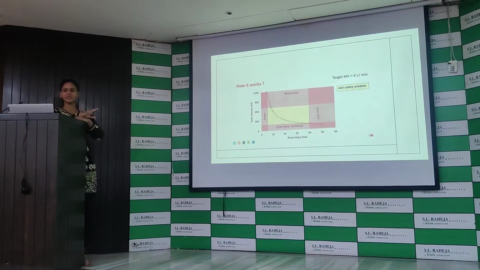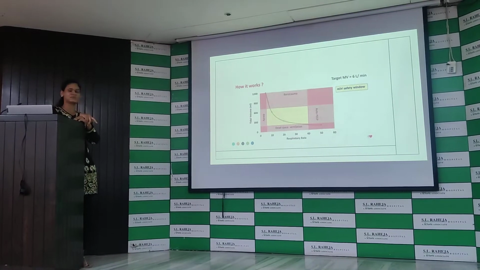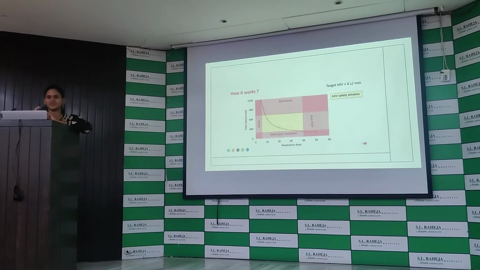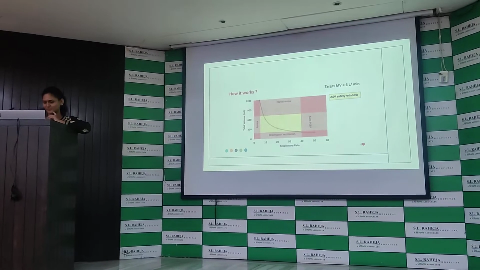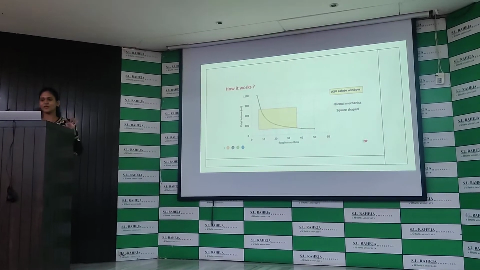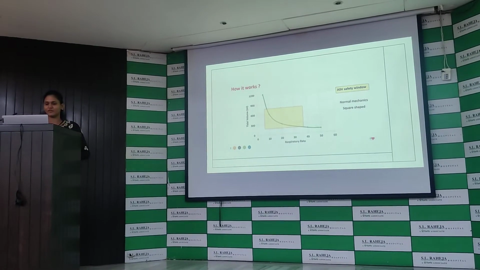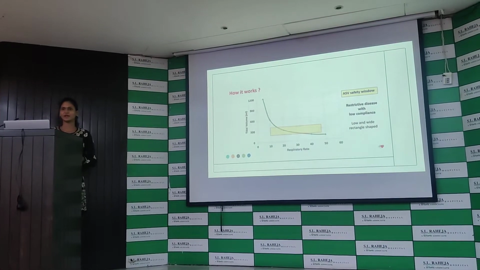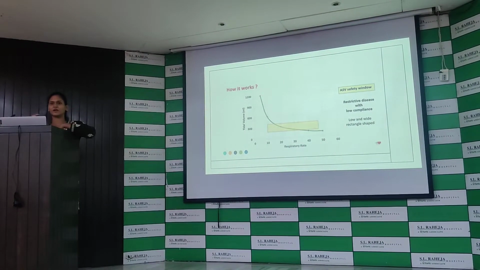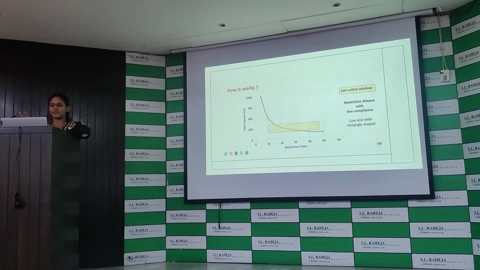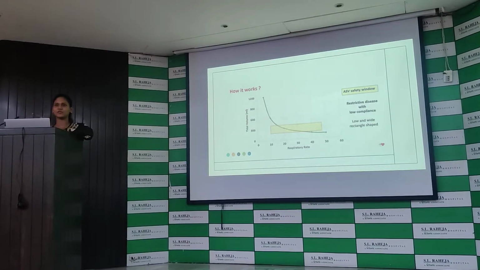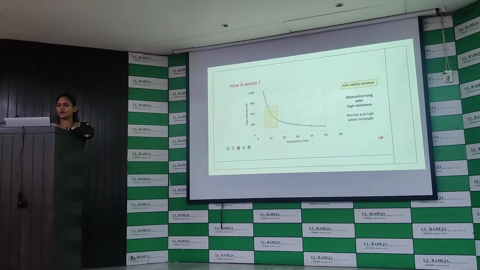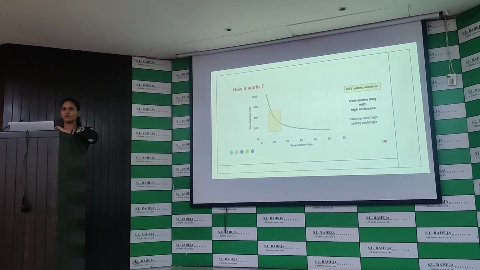So this is the safety window, which means the window at which optimal ventilation is happening. This is the normal mechanics, like the square shape, where the rate and the tidal volume are optimal. In a restrictive disease, where the compliance is low, it sets a low and wide rectangle shape, as in the respiratory rate and tidal volume are adjusted according to the mechanics. Similarly, in obstructive disease, it sets a higher tidal volume and a low respiratory rate.